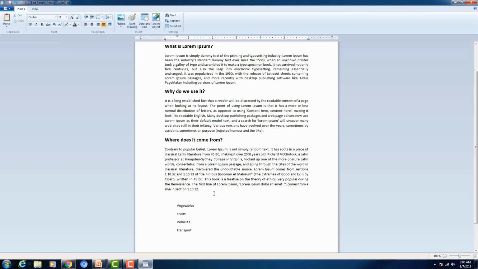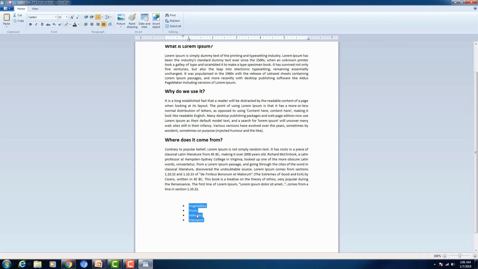This is the text for example, and if I want, I will remove the space from here, and I want the bullet, you will see that bullet coming in an attractive format.